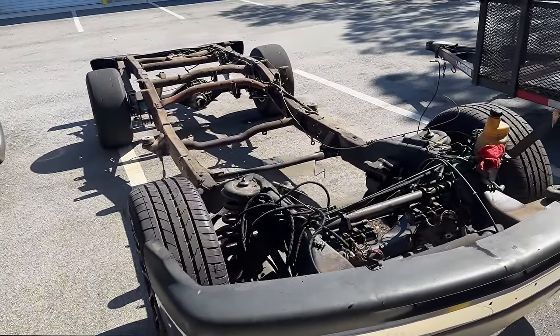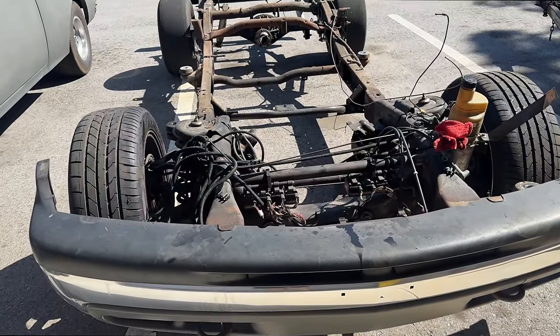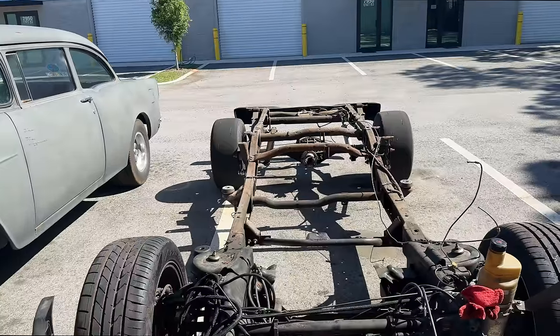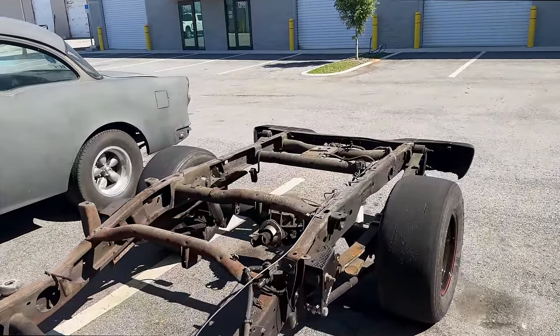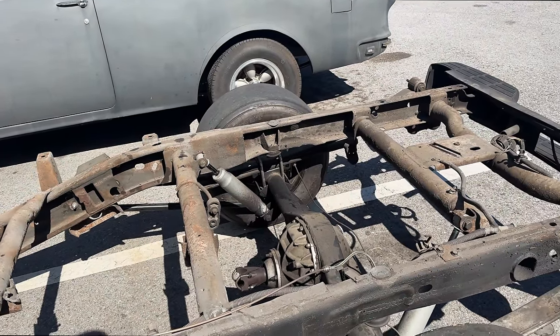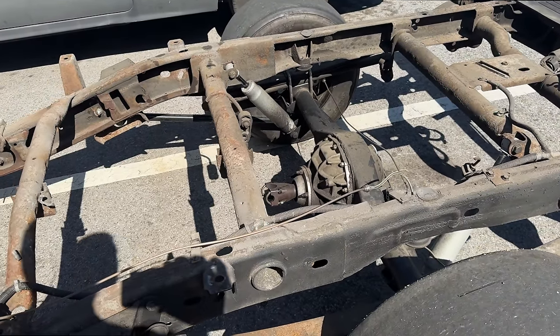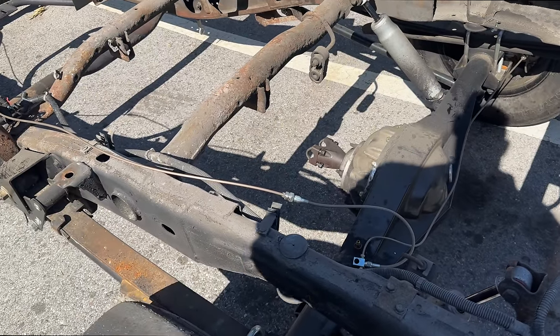As for the OG frame, we still got to take the coils off, some of the wiring stuff, bumper, both bumpers actually, and get the rear end out of it. Other than that, not sure what to do with this thing. I have had somebody that was interested in buying it, so we'll see from there, but I've got to get this rear end out. I was going to get a new housing, but I may just modify this one instead of waiting for parts to show up. So we'll see what we've got going on.